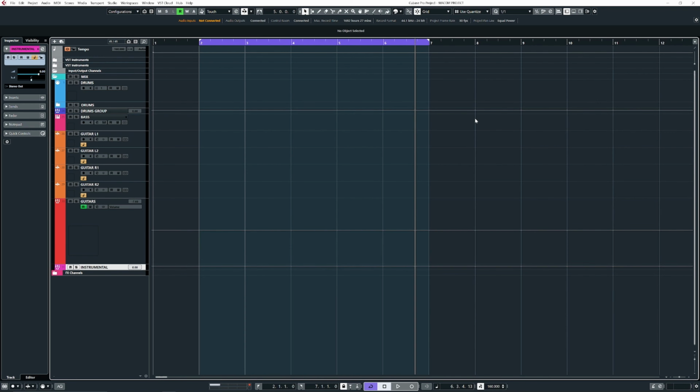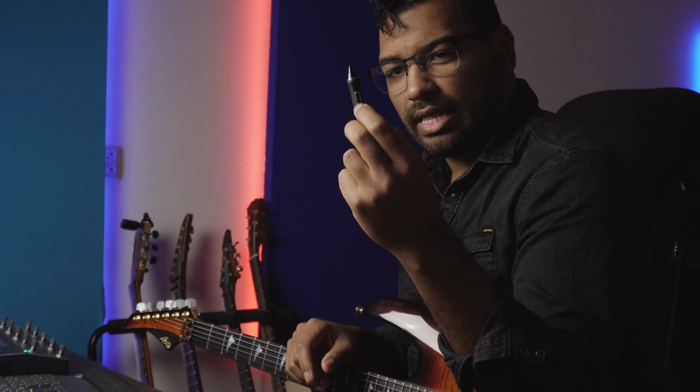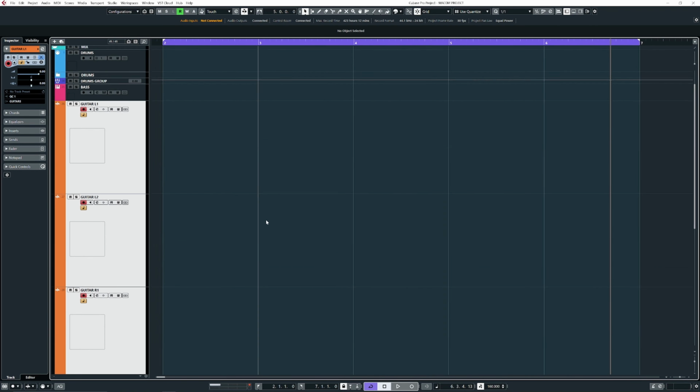All right, so here we are in my DAW. This is my digital audio workstation called Cubase. And I basically do everything with my tablet. If you want to join along with my workflow, I have the middle mouse button on the larger button of the pen. A cool thing with Cubase is the middle mouse button lets you roam freely throughout the whole project. So for example, if I zoom in a bit, basically like this.